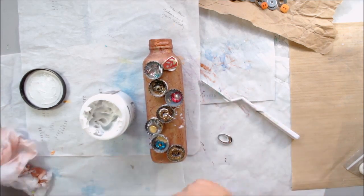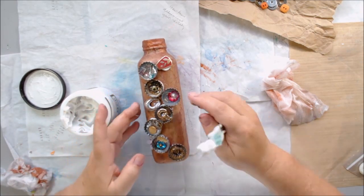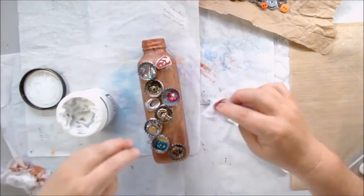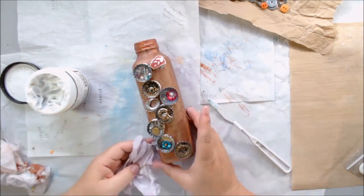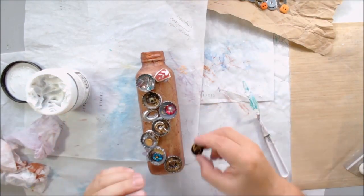This piece I was going to put on that side, but the bottle was too curved and it wouldn't let me. So I ended up putting it on the other side. That was a two-piece earring that I cut apart. And one part of it is in the middle of one of the bottle caps and the other one is there. It was like a gold and silver colored costume jewelry. It didn't want to stay, but I did finally get it to stick.